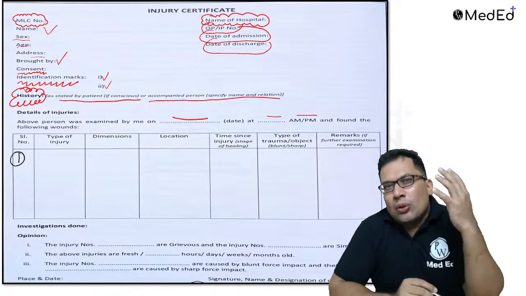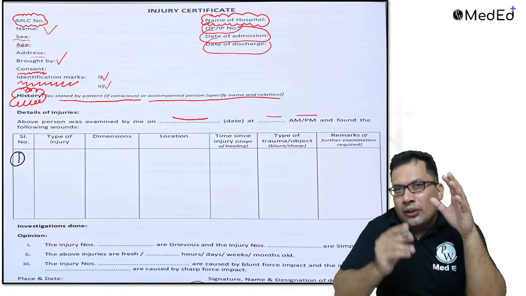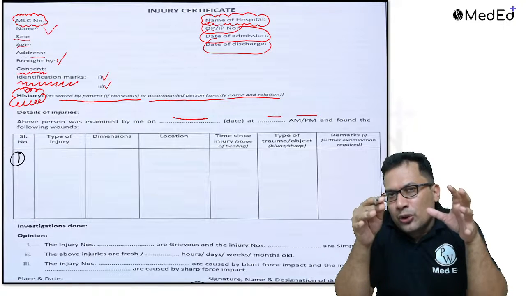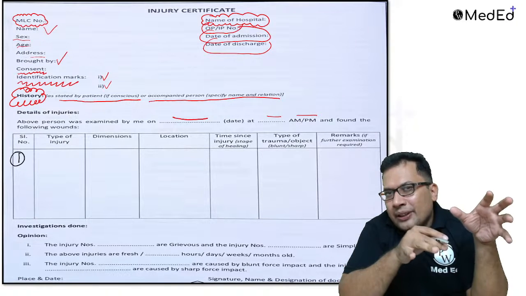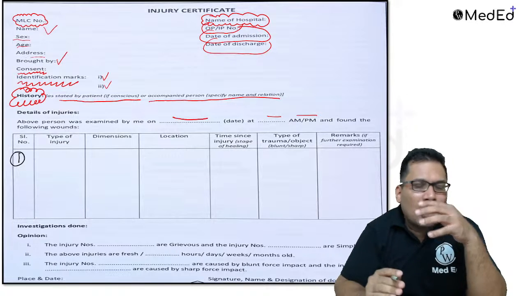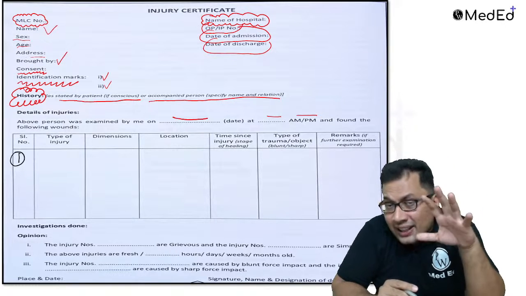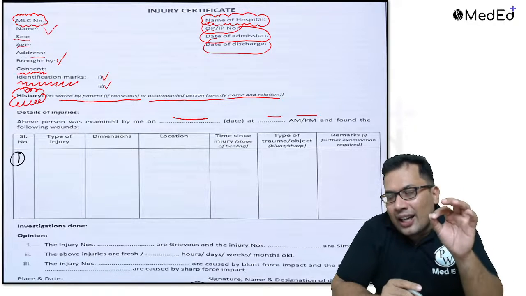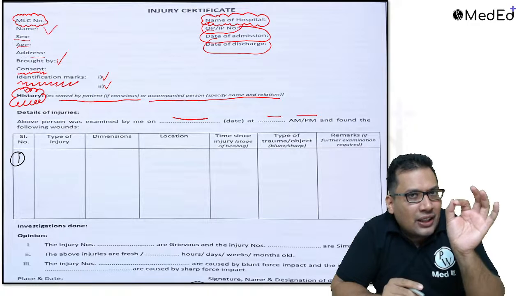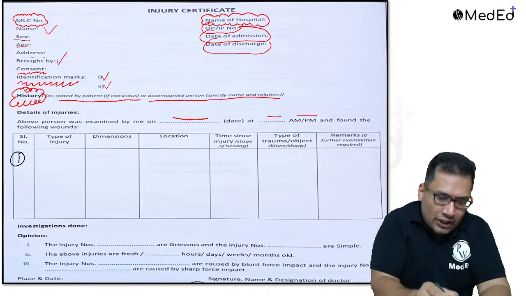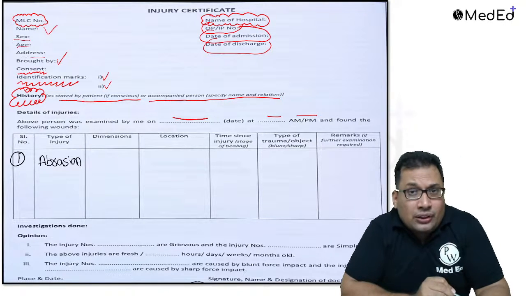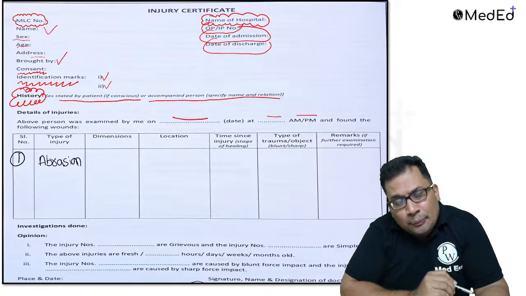Type of injury. What are the types of injuries you know? Mechanical injuries are broadly classified into blunt force trauma or those caused by sharp force trauma. As you know, abrasion, bruise and laceration are caused by blunt force. Stab wound and incised wound are caused by sharp force. Write the right type of injury, for example, abrasion or contusion, that is given in your exercise.